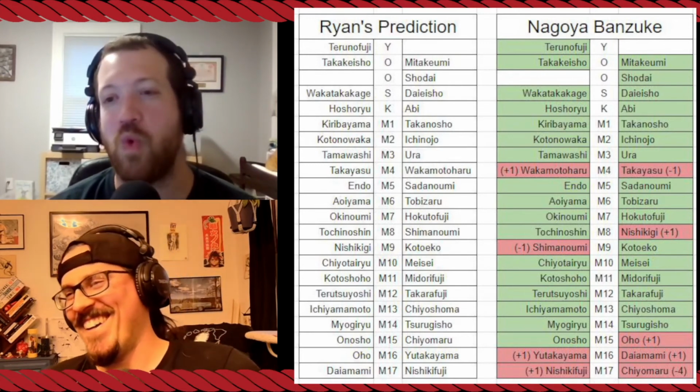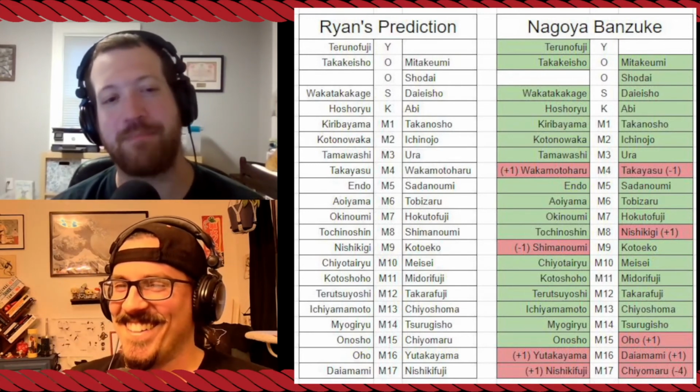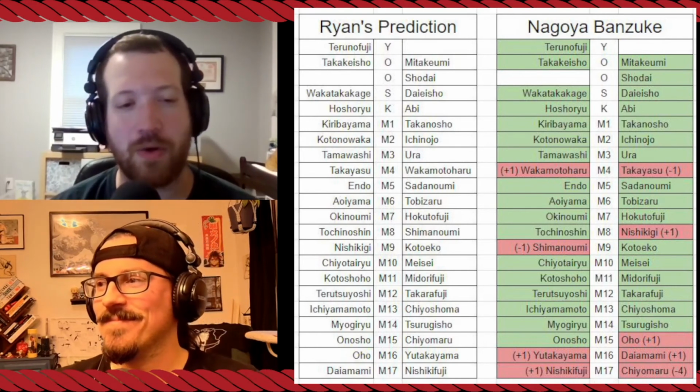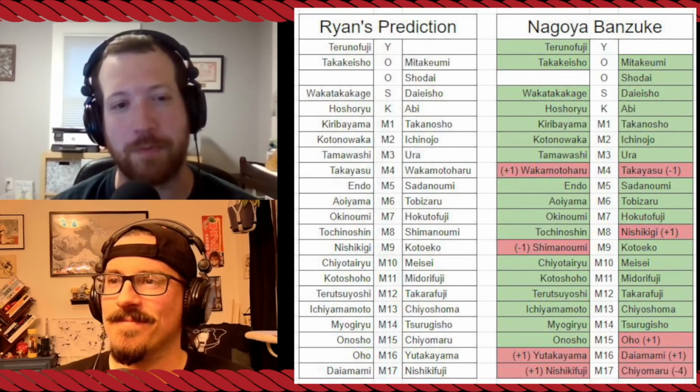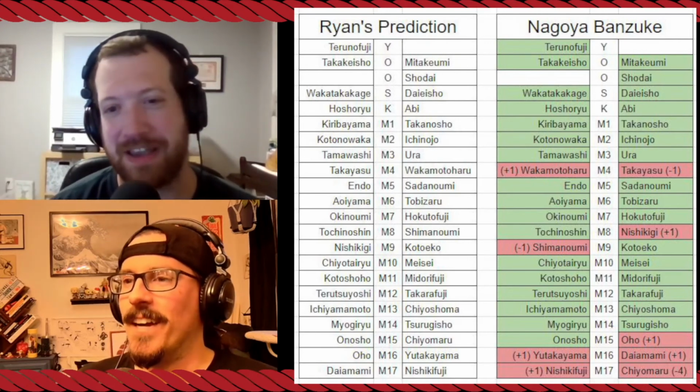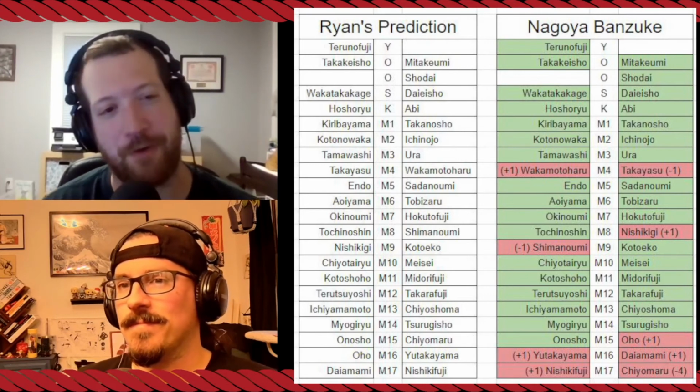And so I've been wanting to replace that Basho as my best one, by the way that we score it. And I finally am. So I can finally feel proud and point to, yes, that is my best Banzuke prediction, because I don't have everybody off by like half a rank.